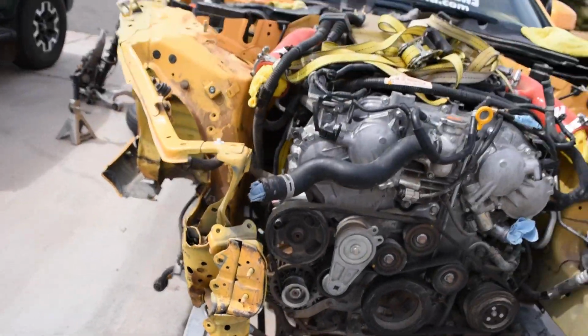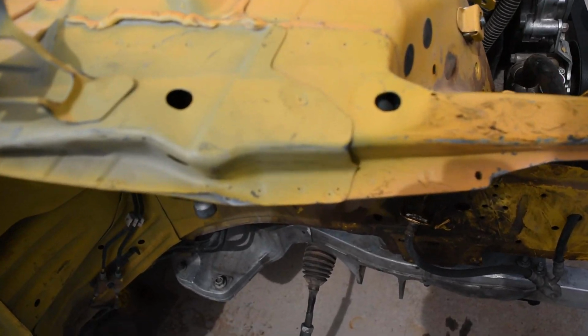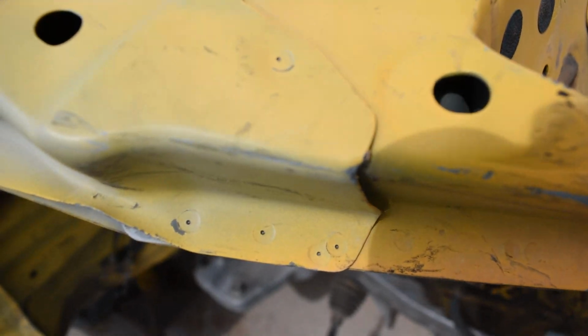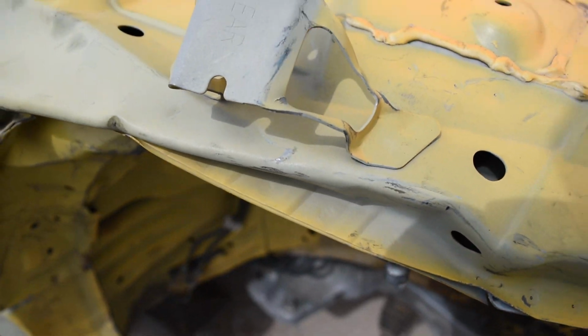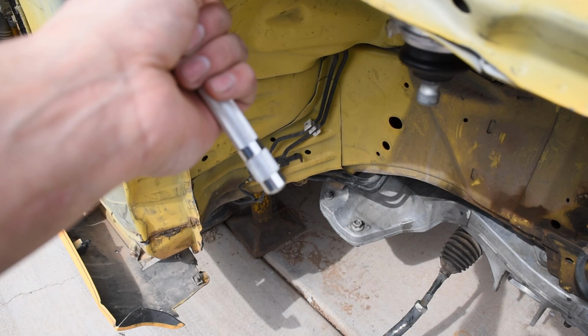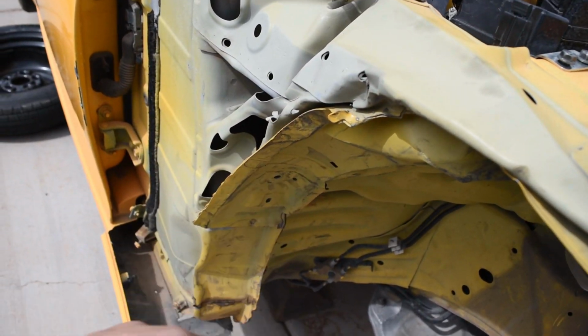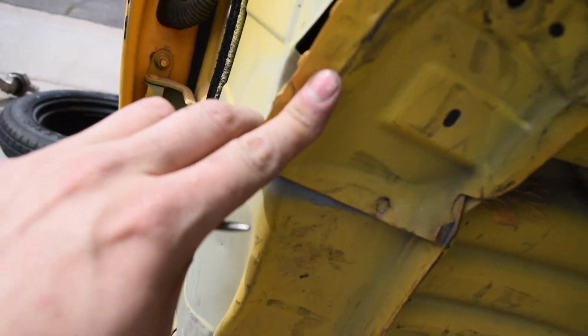And so now we're going to move on to more of the bodywork side of stuff. As you can see, I used a striker to mark all the spot welds we're going to have to undo. And because this was in a collision, we're going to have to take some sort of hammer or something like that, and we're going to have to bend all these back so we can get to the spot welds there on the inside.